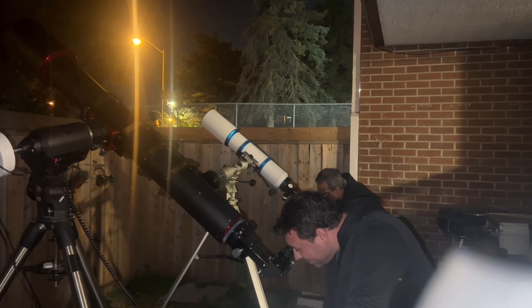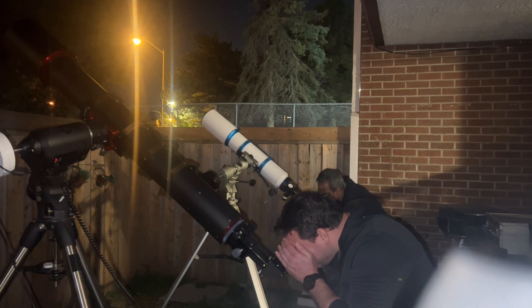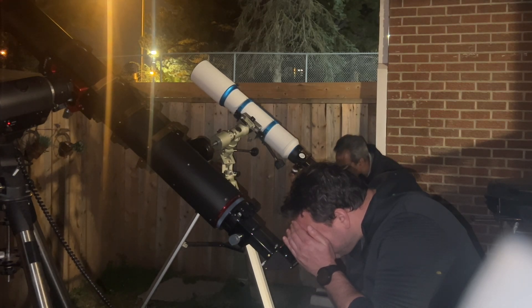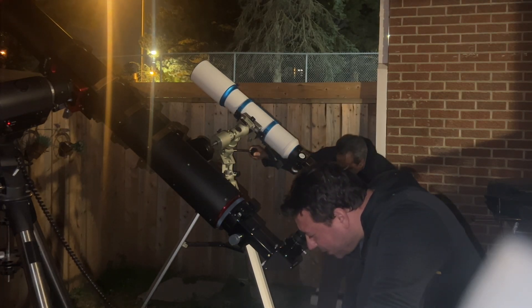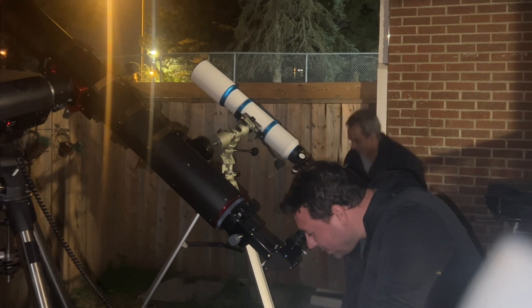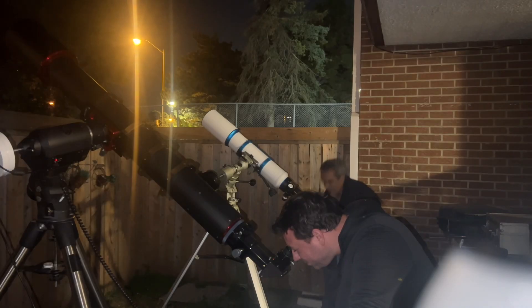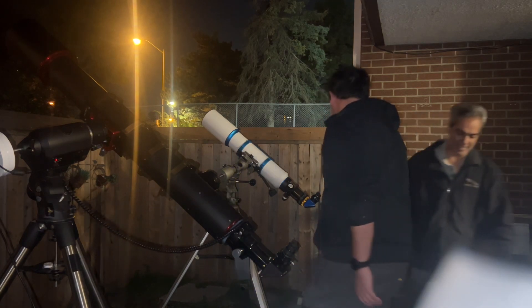We're back on. On mine it looks pretty sharp — it's not tracking but slowly moving. The ring looks pretty clear and I can see the space between the ring and the planet. Switching to the iStar — the bands are there and the sharpness is similar. The gap between the planet and the ring is there too. The Cassini division is difficult to see at this power but it still maintains sharpness at 115x.